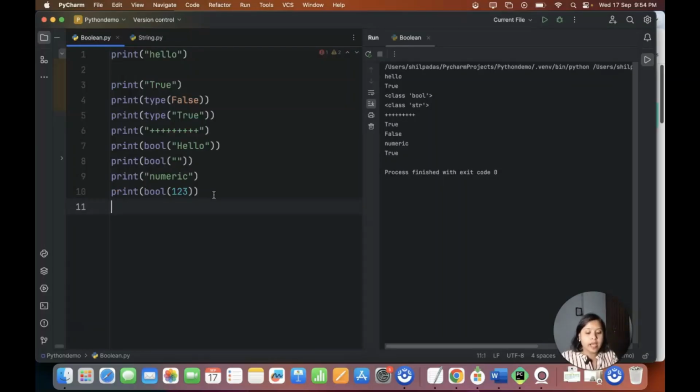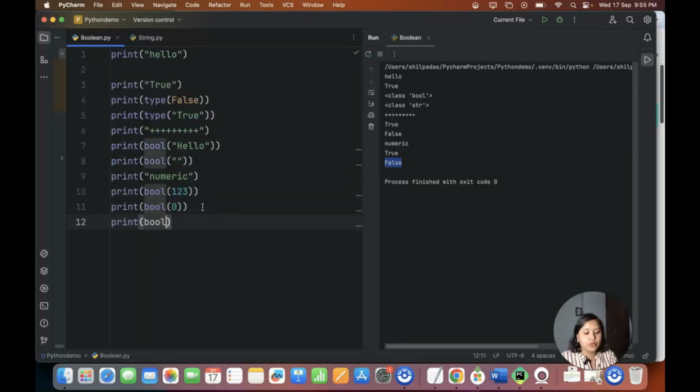Now if I do a print and I convert the 0 to a Boolean, then what should be my result? You see, the result is false. Why? Because 0 is treated as false in Boolean and 1 is treated as true.